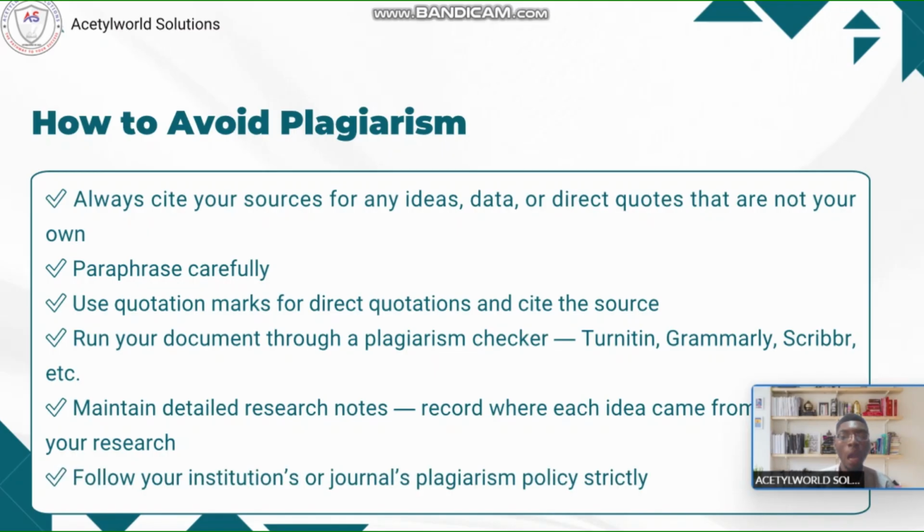Follow your institutional or journal plagiarism policies strictly. You know, in some schools that say 20% plagiarism is still accepted, it means that you can still fall under that range and still be accepted. In some schools they say it is 15%, so if you are at 20%, it cannot be accepted. So adhere strictly to your institutional or journal plagiarism policy.